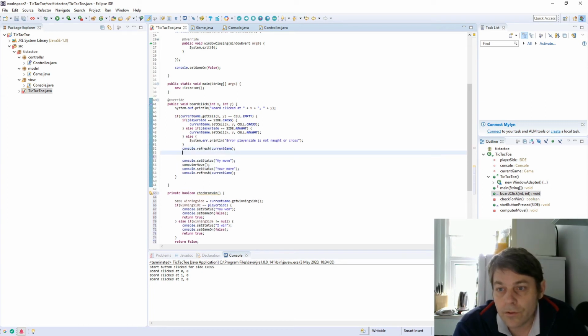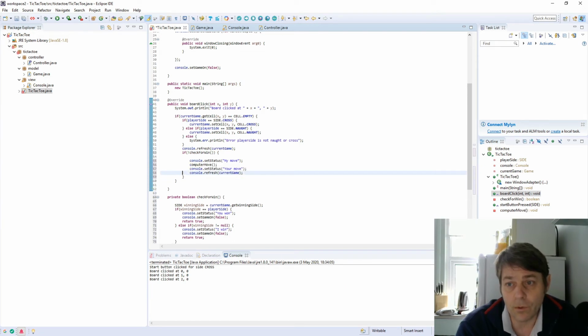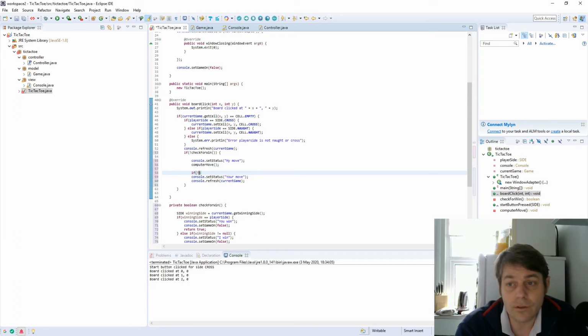So console refresh current game. If not check for win. So it'll call that method and then carry on if not win. And again here, if not check for win.